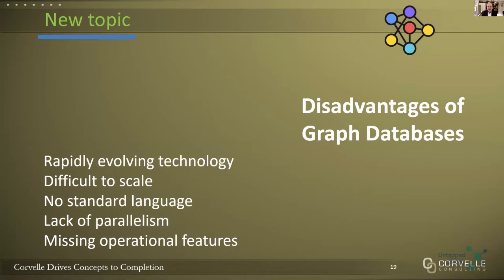So these disadvantages should make you cautious about committing to deliver highly available, robust production quality applications on top of a graph database. Keep in mind that there are many valuable applications that exist that don't require these features. For example, most data science applications, data analytics applications, don't require real-time response. And if they crash or a task doesn't complete normally, they can be restarted without a lot of impact on anyone. So further, all the graph database vendors are attacking these and other issues with large development teams fueled by truckloads of venture capital.